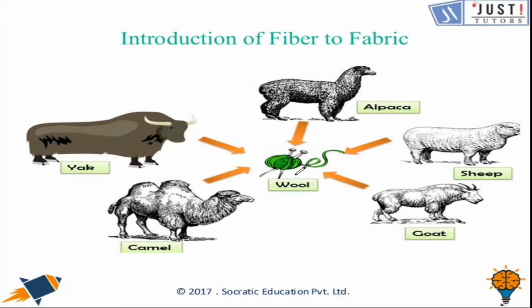In this video, we will learn about fibers obtained from animals. So far we discussed natural fibers. Look at the picture carefully. You will find the animals that are the main sources of fibers. So here you can see a picture of yak, alpaca, sheep, goat, camel. So these are the main animals which are the sources of fibers.